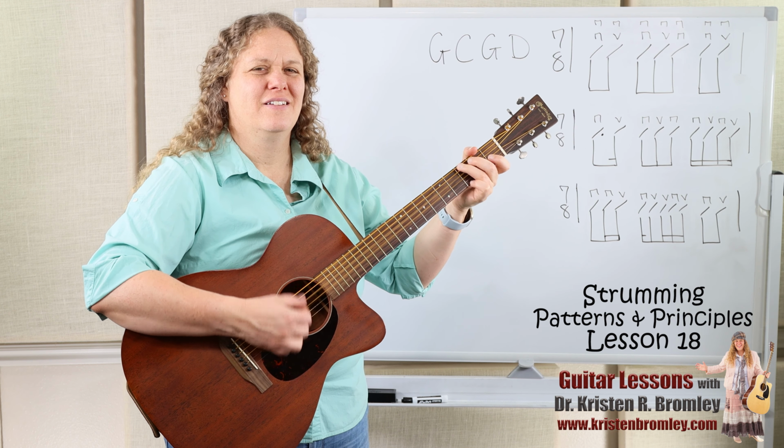You can practice that at different tempos, super fun. Let's take a look at the other one that I've put up here on the board. Add a little syncopation here with down, down, up in that eighth note followed by 2 16th notes for our first group of two, and then down, up, up, down, up.